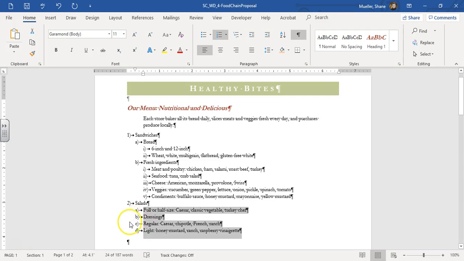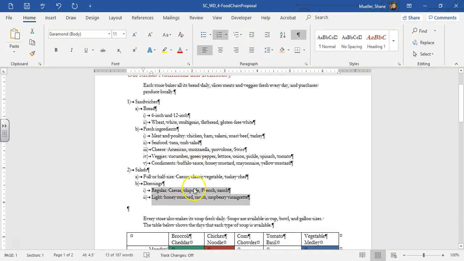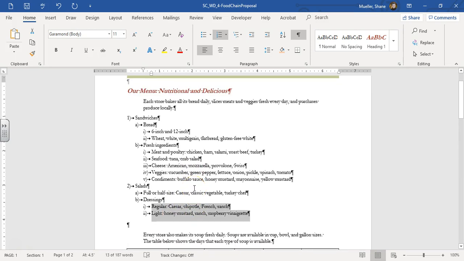So those are going to be the Roman numeral 2s. Alright, cool.